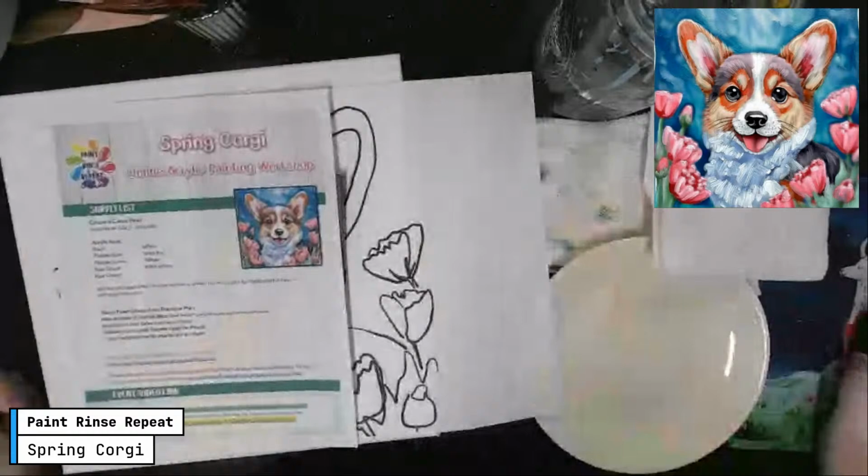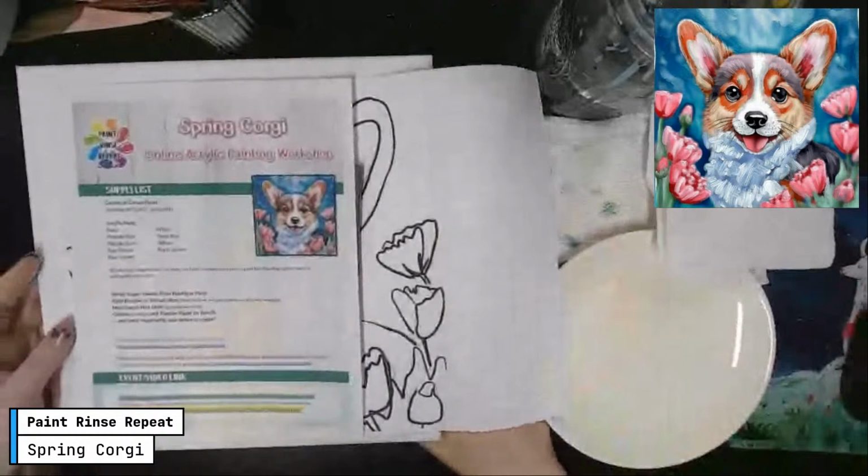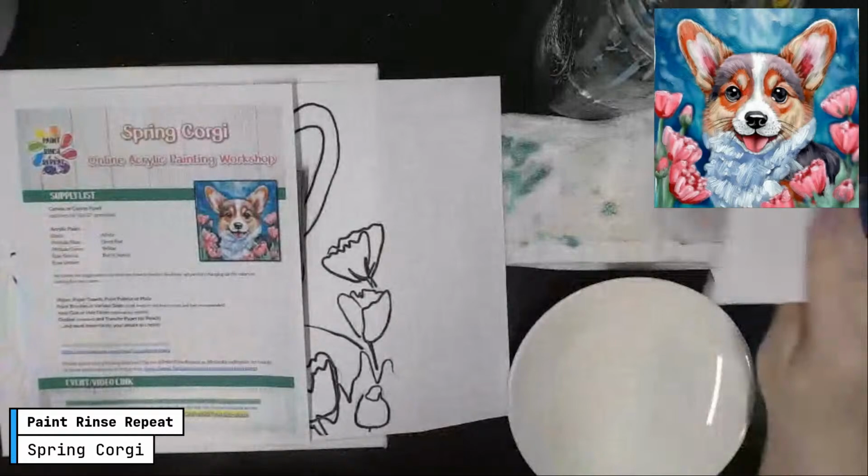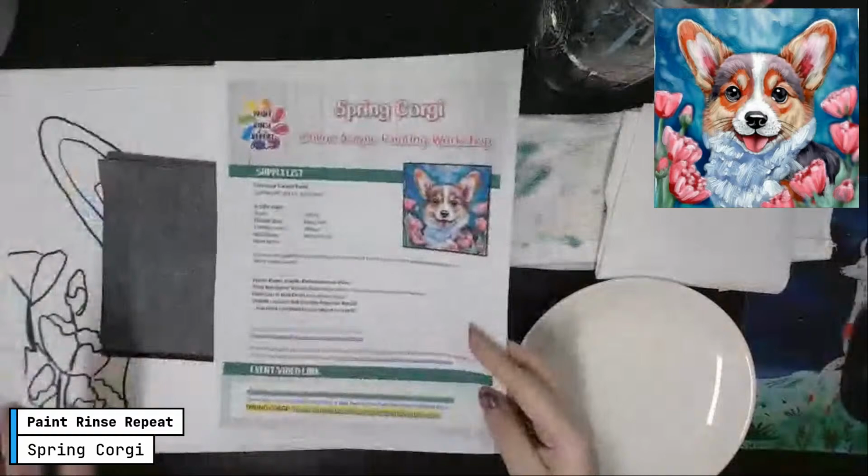I am the artist behind Paint, Rinse, Repeat, and you are live with me today to paint Spring Corgi. I am super excited about this. I know I say that about every painting, but this guy's super cute, so I'm ready to dive in. Before we get started, you have a supply list. I'll go over that briefly.